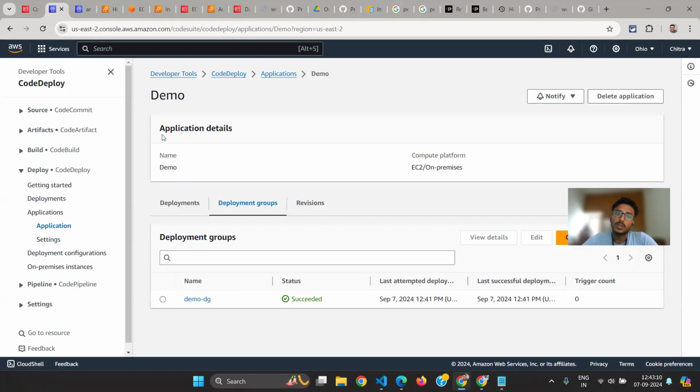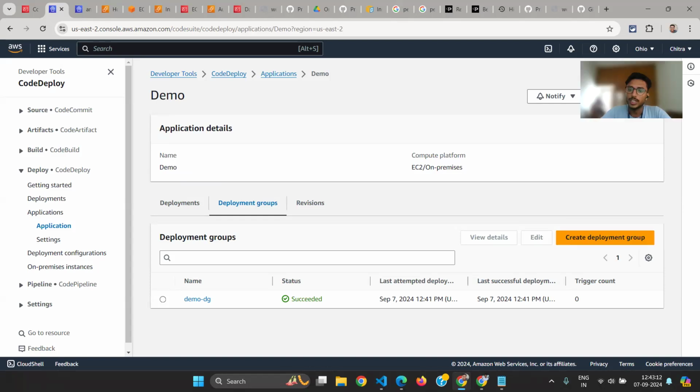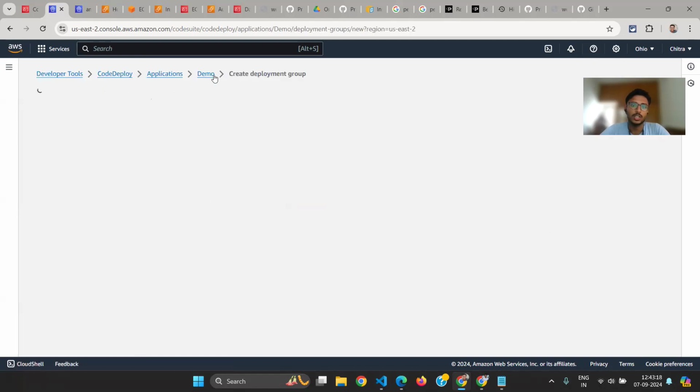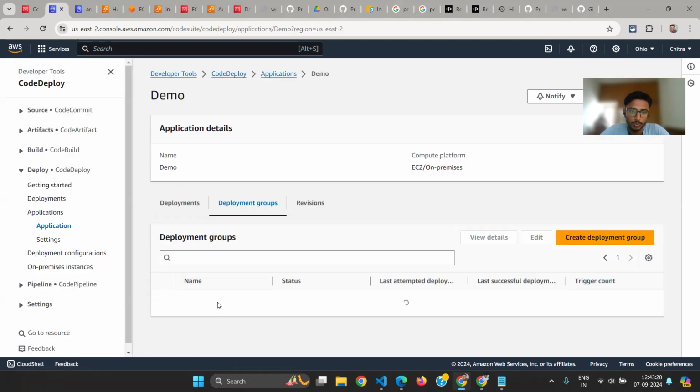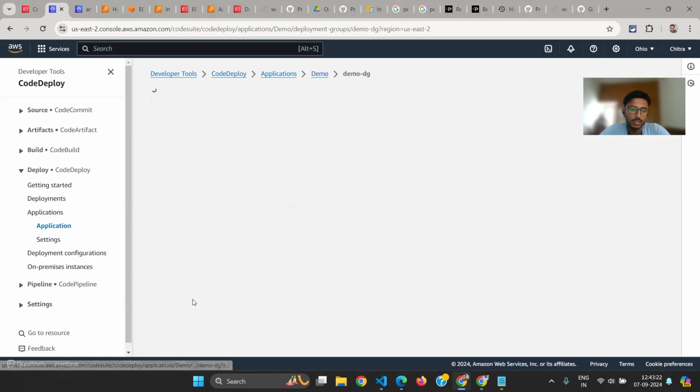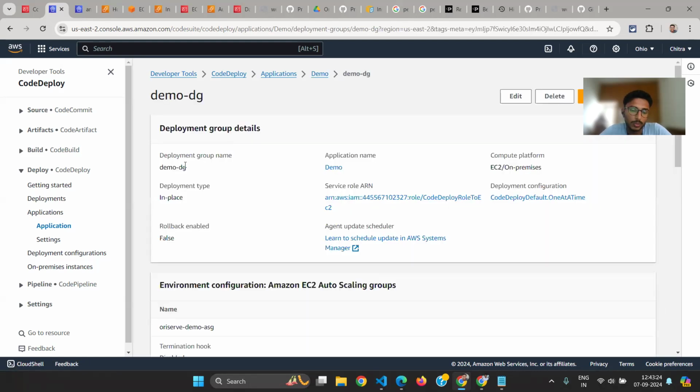Now when the application is created, the next thing we need to do is create a deployment group. I already created a deployment group, so I will show you that. This demo-dg refers to the deployment group.